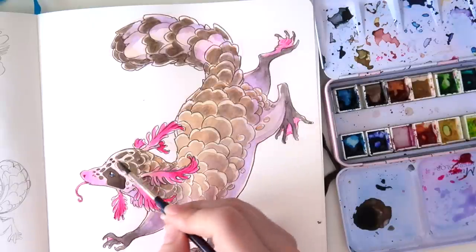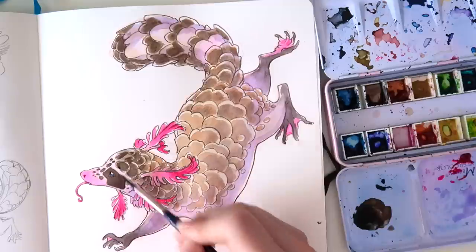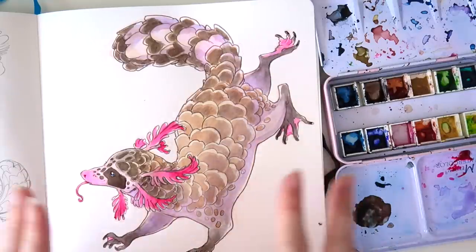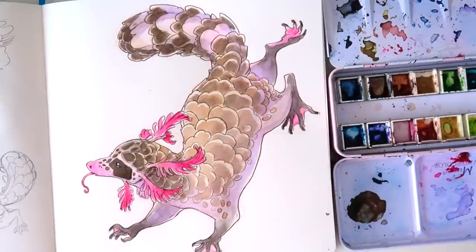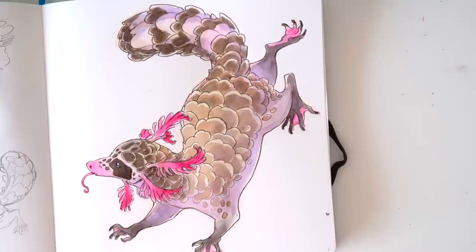I'm thinking about adding some sort of gradient here — because he looks a bit bold. I'm going to let this dry for a little bit, then I'll try going over it with some color pencil because I just enjoy it, and also a black pen to enhance some of my line work, which disappears when you use watercolor — the pencil just mutes down quite a lot. I think it's alright. I'm just going to move this out of the way — my room is a mess right now, so you should be happy you can't see it.